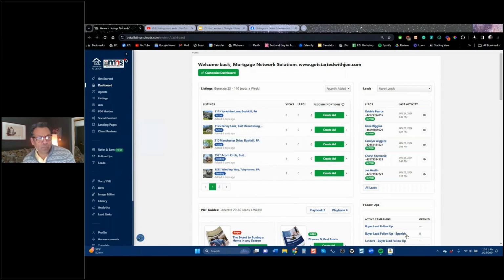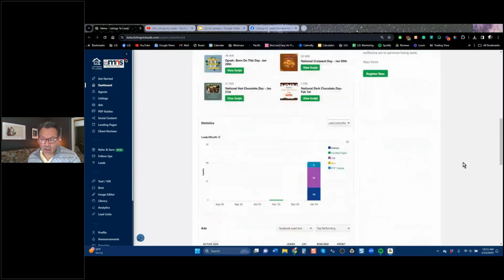Let's just keep moving. So this is a lender account. And what I want to explain to you, and a title account looks very similar to this. The only real difference is lender accounts tend to have some co-branding and title accounts don't. Okay. So this is the dashboard, you can see leads in here and you can see your listings, things like that. You can also have a graphic here, which is giving you up to date what's going on.